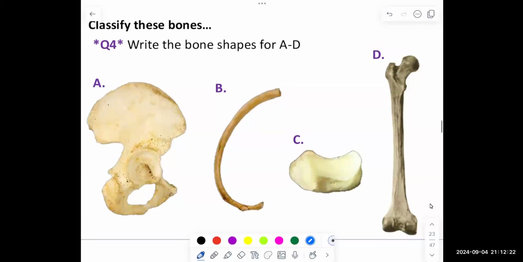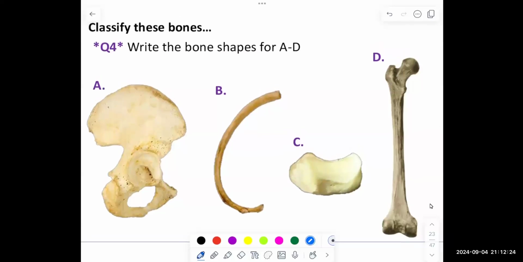Bone shapes. If you didn't notice, your reading guide for this one has a lot of chapters. It has 4, 6, 7, and 8. But 4, 6, 7, and 8 are really short. 4 we already did. Like, what is cartilage tissue? What are the cells made up of? How is it arranged? Which is innervated? Which is vascularized? We already did chapter 4. Chapter 7 and 8. We need to know some of the names of basic bones.